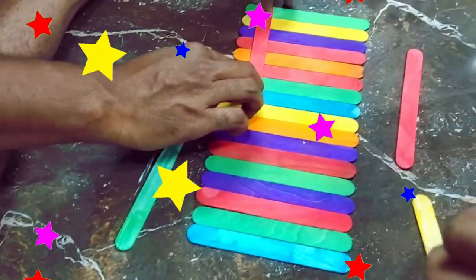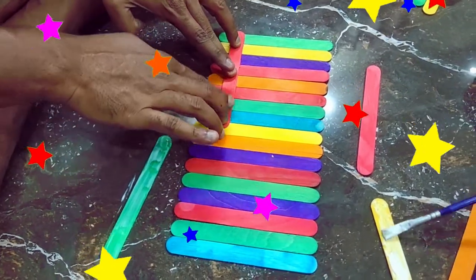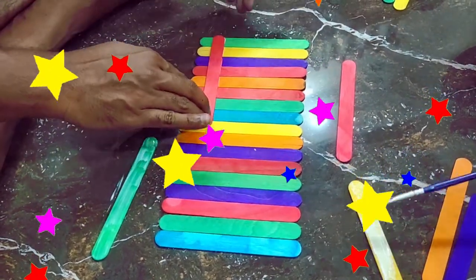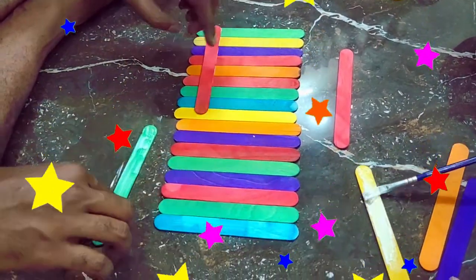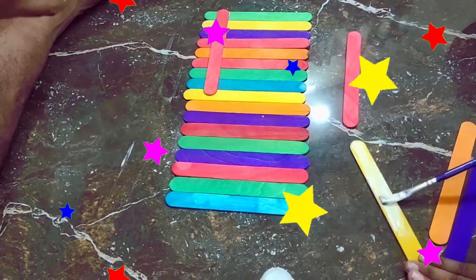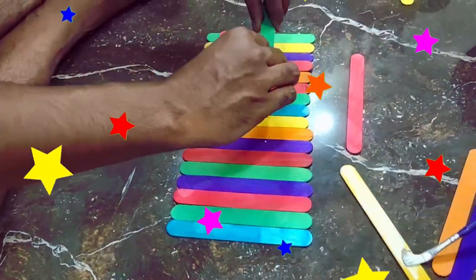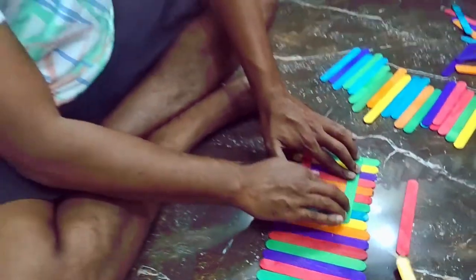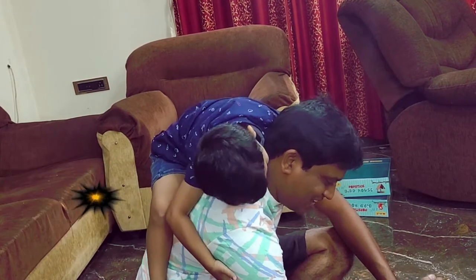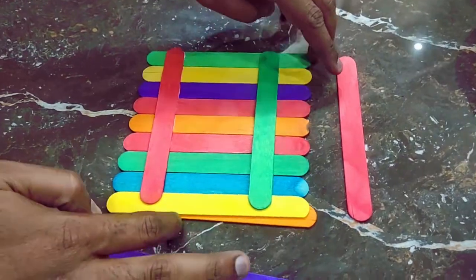And stick it like this. This is going to be your roof. Deekshith, you got it? Yeah. This is going to be your roof. Okay. And take one more and stick it here. Stick it here. What are you doing? Hello! See, this is going to be your roof.